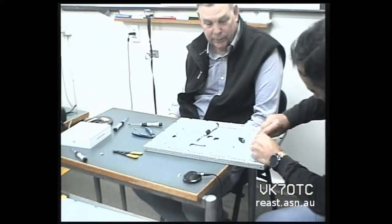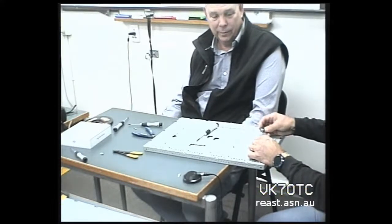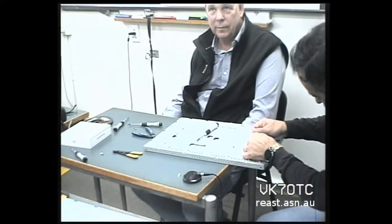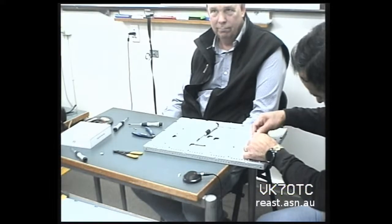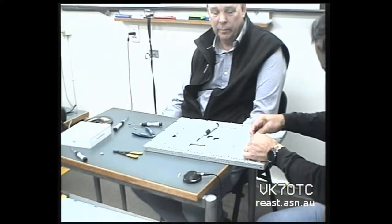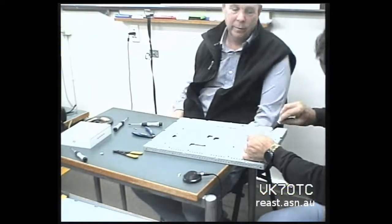Now, one of the reasons we're actually doing this is we are improving our workbench, and we were thinking of putting these underneath the shelf to light the workbench. So that's one of the uses that we're going to be doing with these particular devices.